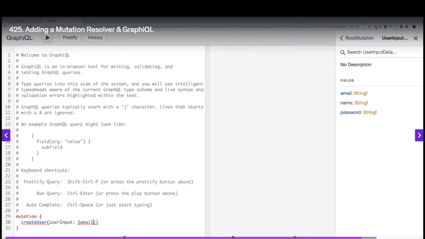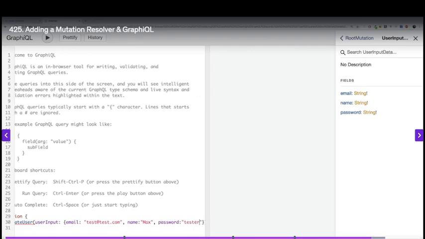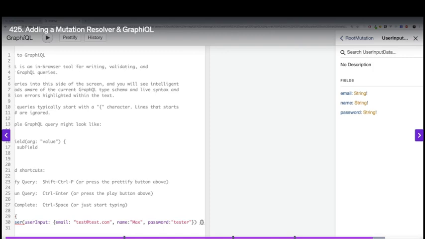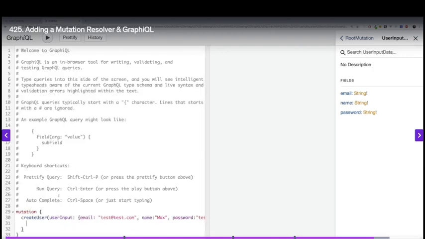And there you see we need an email wrapped in double quotation marks, test@test.com. We, let's say, need a name. That could be Max. And we need that password, and that is tester. And thereafter, we add a pair of curly braces, and now we can define the data we want to return after this query is done.